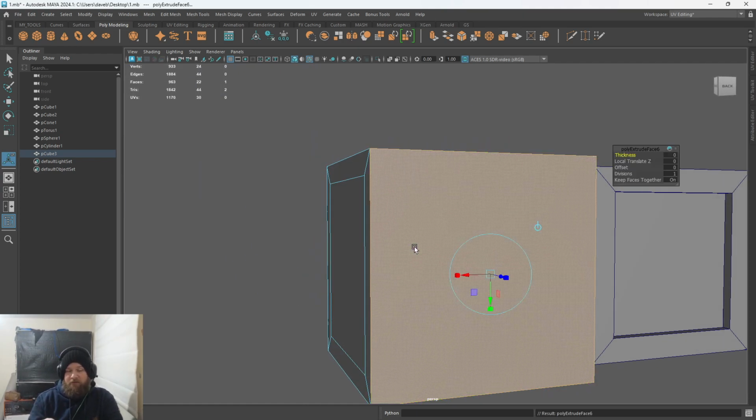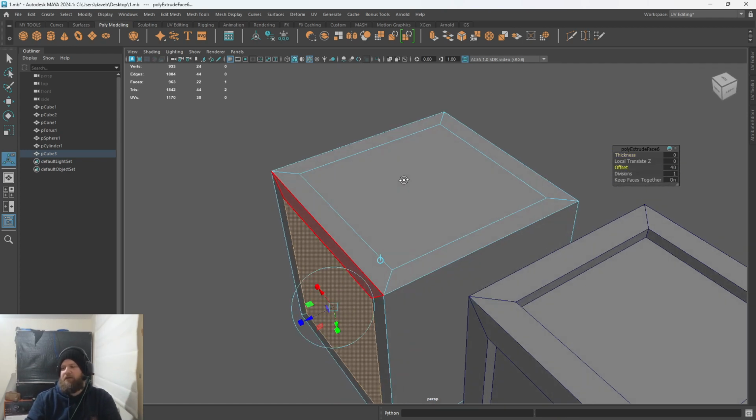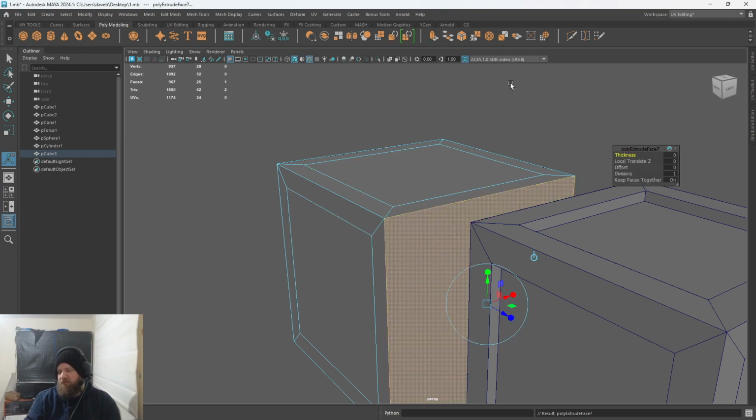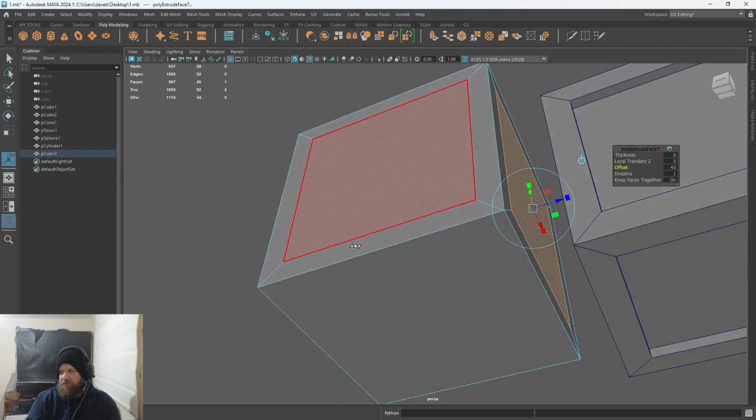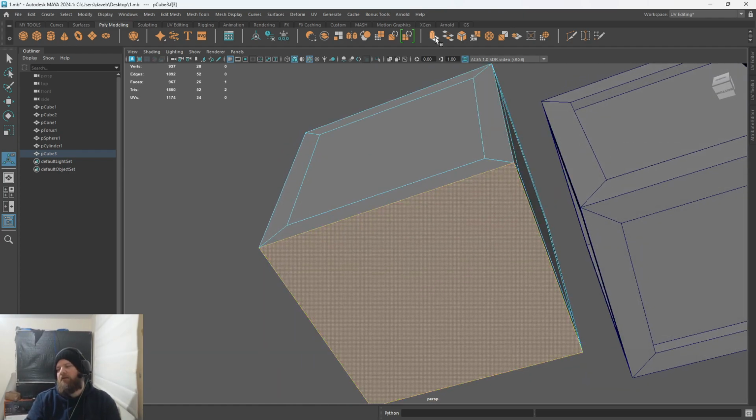And I am going about this long before anyone says there is a much quicker way of doing this. I am going about this the long way to show you the repetition of tools. So what I'm doing is I'm extruding the face in every time, just making it 40 off the offset. 40 in the offset to bring it in.